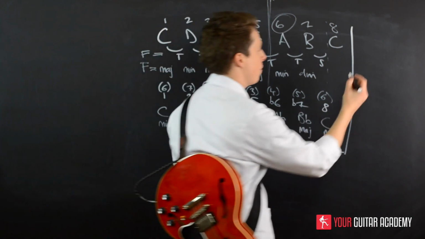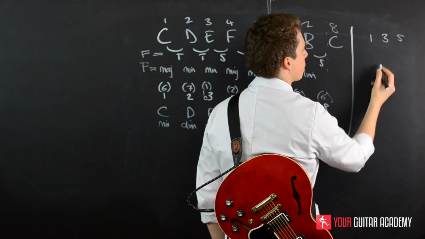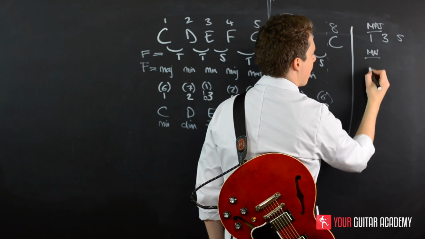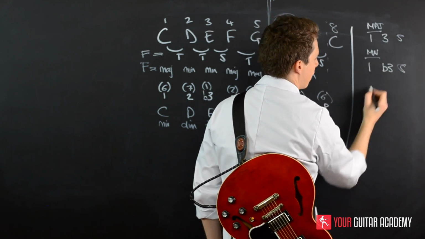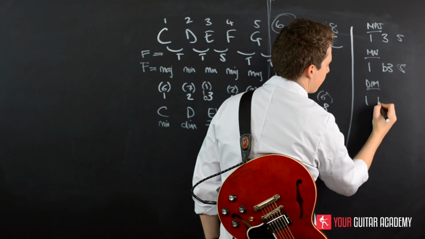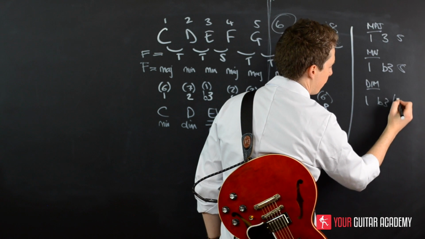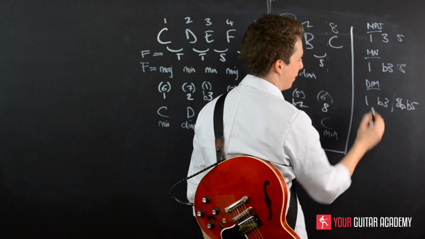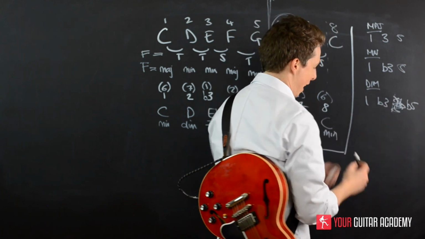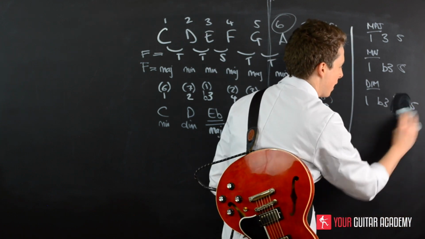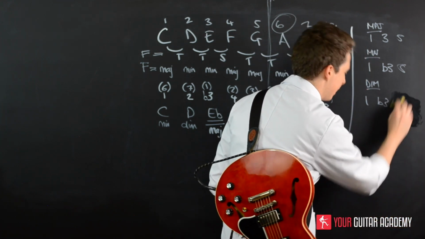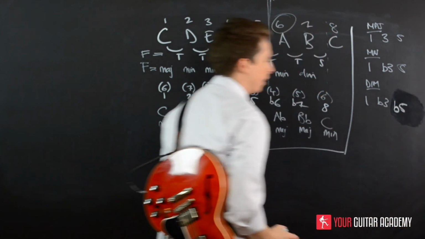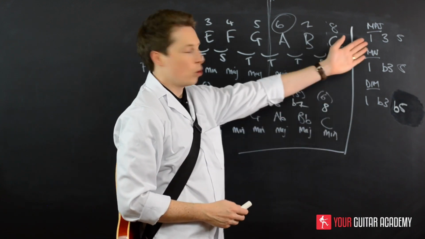Okay, and if you remember, if we come over here, the first, the third, and the fifth give us major. Okay, so that's major. For minor, we have the first, the flat third, and the fifth. And for diminished, we have the first, the flat third, and the flat fifth. Sorry about that, get rid of that. The flat, oh, that's all wrong. And the flat five. So 1, flat 3, get rid of all of that rubbish. Flat 5. Okay, let me just get rid of that there. Make that a little bit clearer for you guys. Yeah, cleaning a chalkboard is always fun. And a flat 5 there, okay? So, that is our chord construction theory.